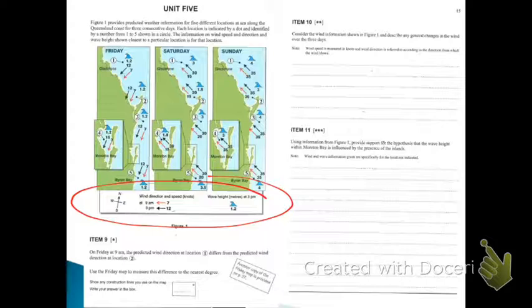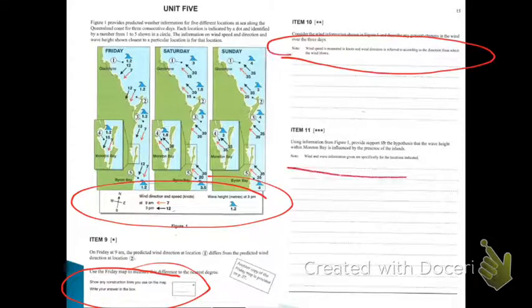Now, it's important down the bottom here. Down the bottom here, they give some more instructions. Over here, more instructions. And over here, more instructions. All of these things are designed so that you give a similar style of answer to everybody else in the state. If you vary away from that, you would not get a good result. Okay? Take note of that small font writing on the questions.